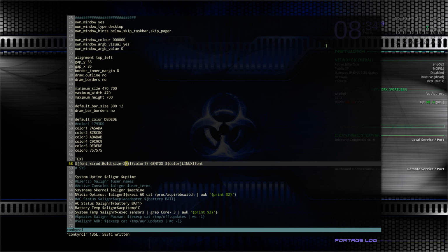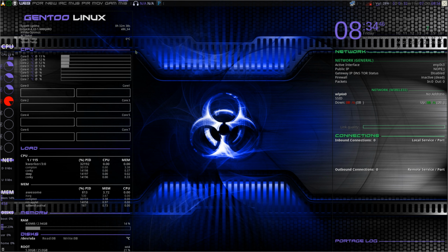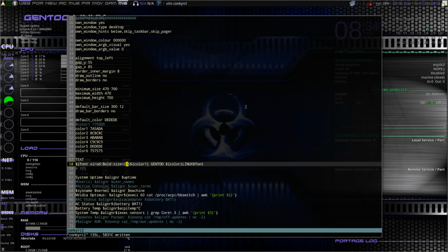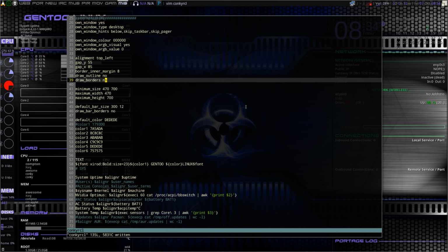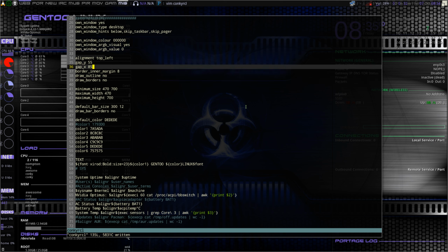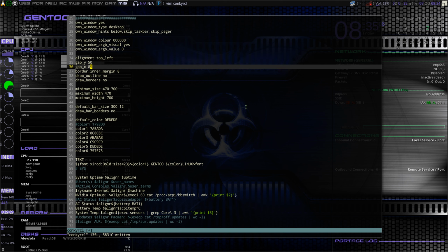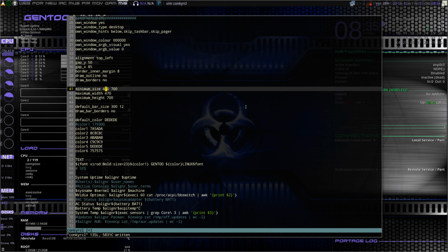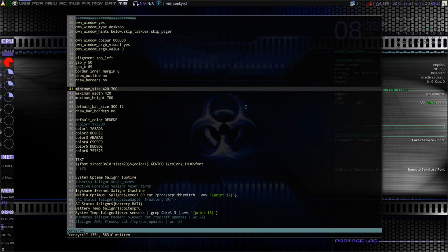Reload. And so I kill Conky every time I reload, because if you don't, it'll pile several versions of it up and it'll be a pain in the butt. So let's go back here. We're going to go to width. Boy, this is the hard part. I'm going to change this gap a little bit smaller and make it 0, 50. And we're going to come down here, make the size change.